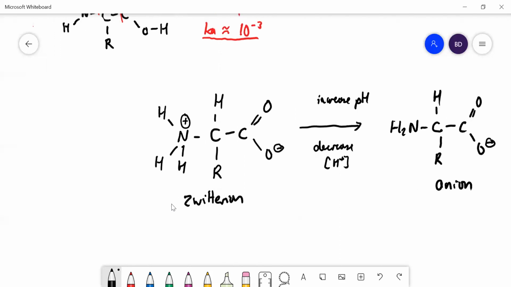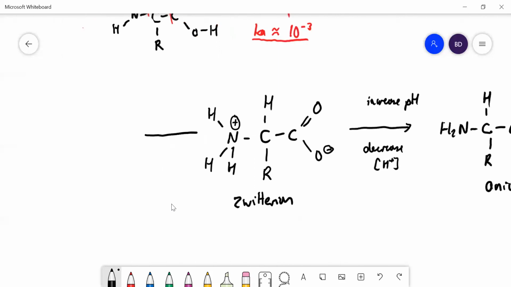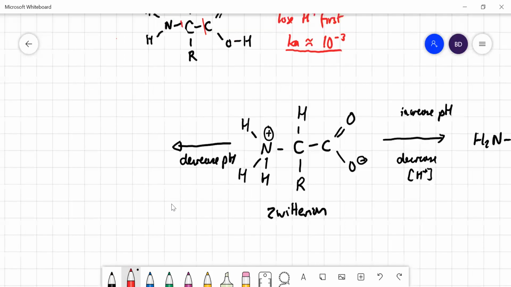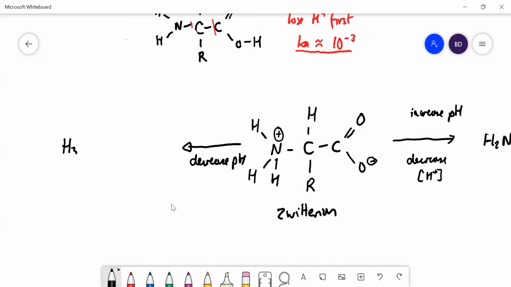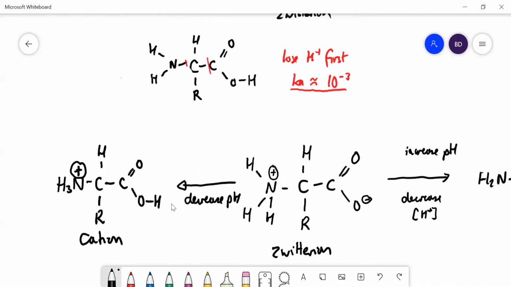Right, now let's decrease the pH, make it more acidic, go this way. Decrease the pH. Well, what's going to happen then, if you're going to have more acids, more H pluses about, then you're going to end up sticking a proton onto that group there. So you're going to form this species instead. So you'll have, that will be positively charged. And this will be neutral. So overall, this species will be positively charged. So it exists as the cation. And you can see at no pH do you get this species existing. That could never exist at any pH.